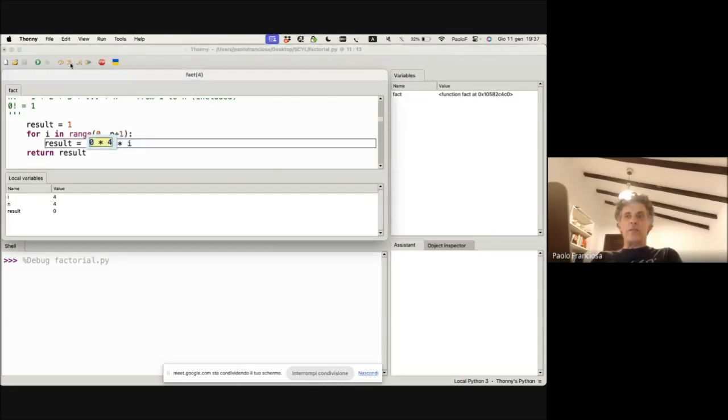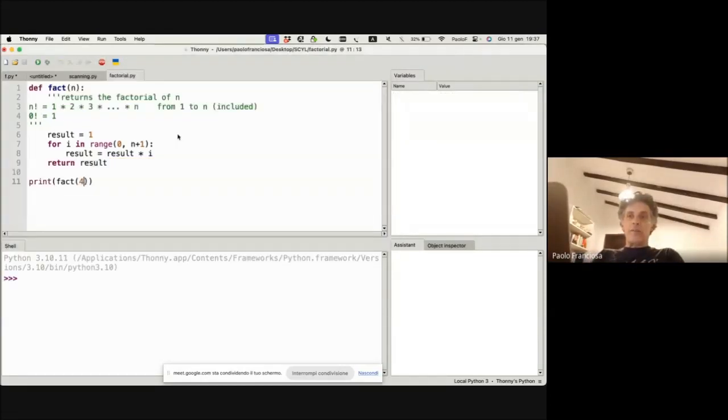0 times 4. That's correct. We reached 4, but we started from 0. So, which is the change here? Start by 1. Or better, we can also start by 2. Multiplying times 1 doesn't have any effect.